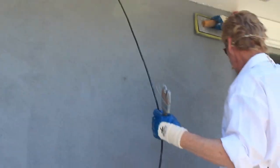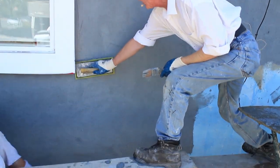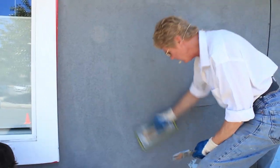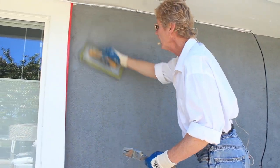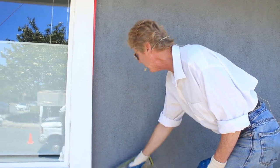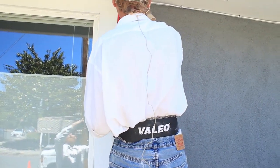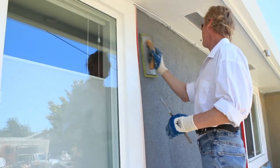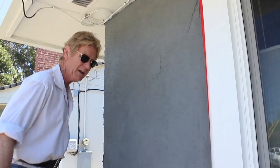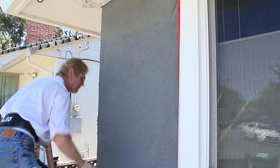All that means is I'm bringing the sand down — we've got sand in this stucco, the heaviest sand which is 16-20, so I'm bringing that 16-20 aggregate out. Bill is an expert helping me out here — this is drying up so fast we've got to hit it quick. To avoid a joint I'll go over the whole house with you guys and show you what to expect. Bringing the aggregate out. Bill floated that section — now here's technical stuff: at this joint, this wall, you've got to take it into the corner. If you go the other way you expose the corner — that's a big no-no.